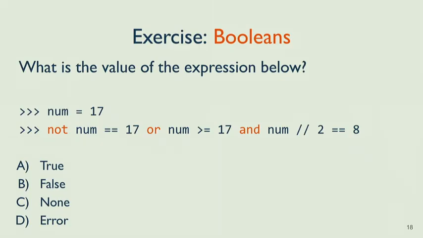And now let's go to the right. Num double divide 2. Remember, this is integer division. After we do the dividing, we just remove whatever was in the decimal place. So 17 divided by 2 is 8 point something, and we don't have to worry about what's after the point. So it's 8. Is 8 equal to 8? True. All this is true. And now we're looking at the and. Remember, the and was the most important. True and true?